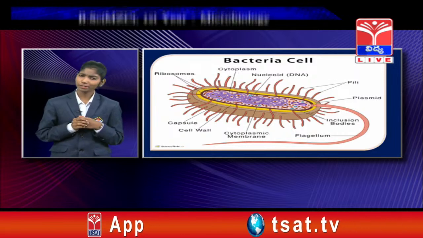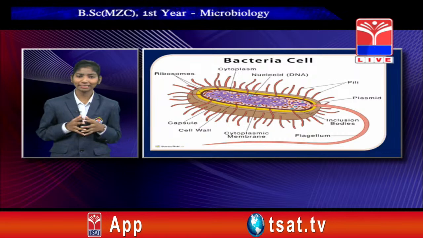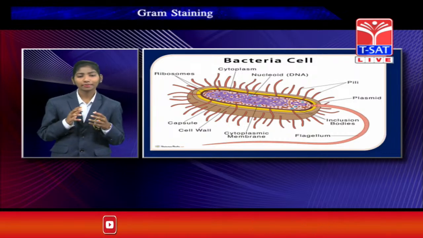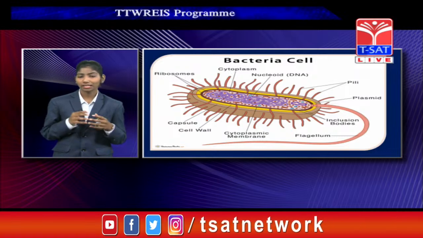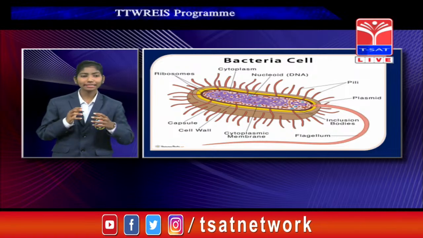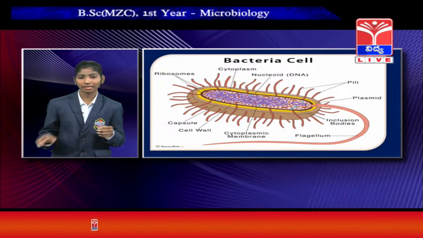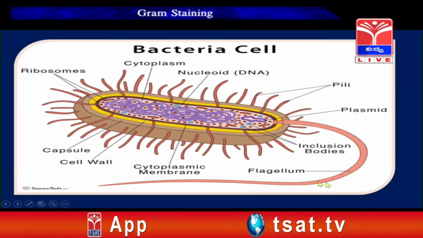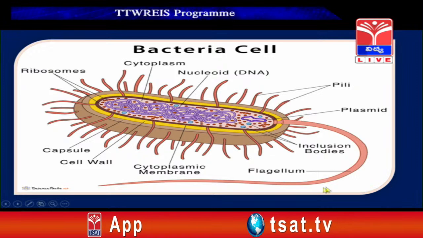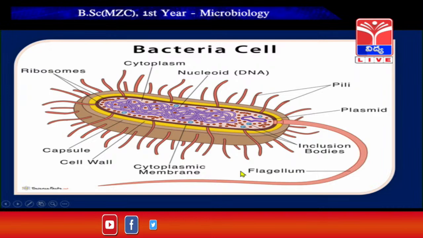So, what is meant by locomotion, friends? Exactly, locomotion means the movement of an organism from one place to another is possible with the help of these flagella. So, in this cell wall we can find the flagella. This structure is known as flagella, and the next one is capsule staining.